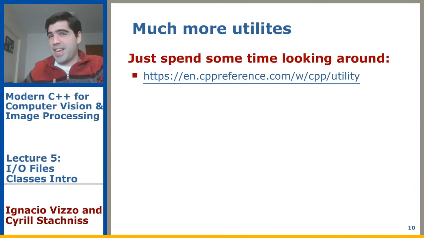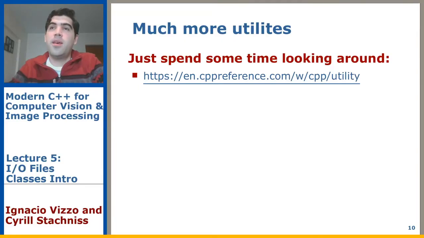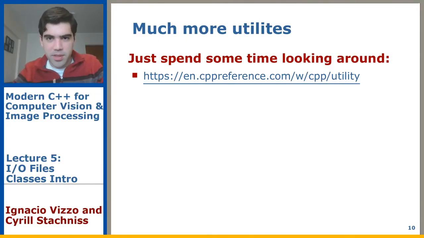I have bad news in terms of utilities. We are using the C++17 standard, but if you go and work for a company in, let's say, one year, it's very unlikely that the company is using modern compilers. There are many reasons why this happens. One is that it's really slow for companies to do migration. If you have products that are working worldwide, you cannot just change the compiler every release, which is every one or two months.